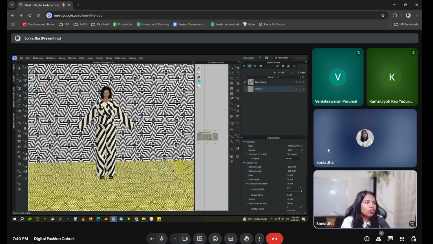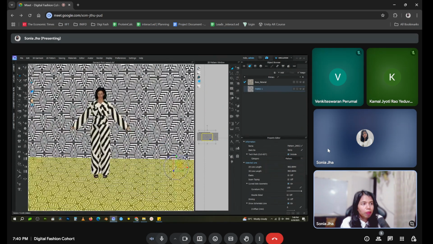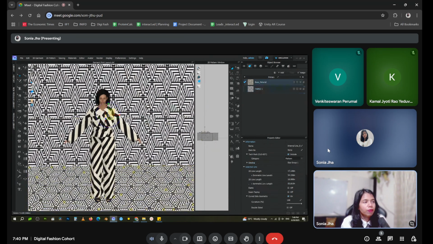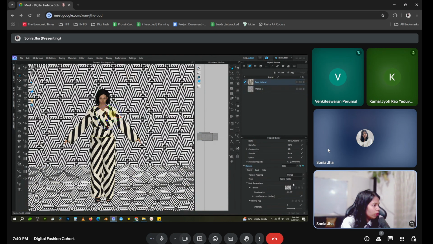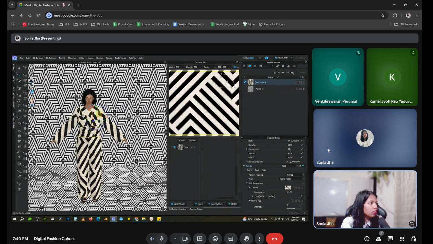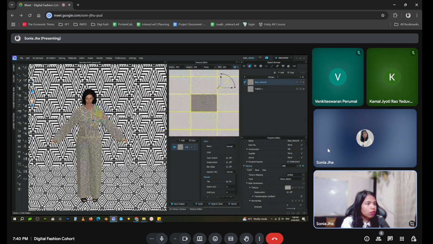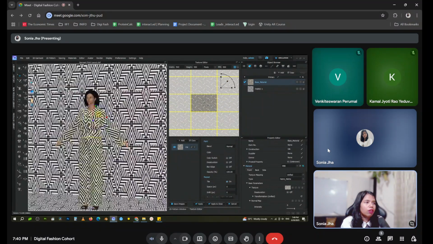You can work with the texture editor to make the size smaller. I had to make it smaller, and sometimes it will be different in the pant and different in the top, so work with the measurements. How did I change the print of the model? Okay, let me just show you. So base material is this. Let me do the texture editor quickly to give you the effect. Make it similar-ish to the background.